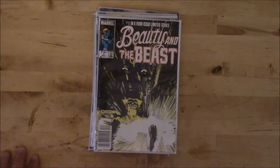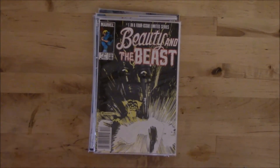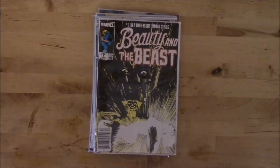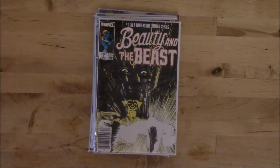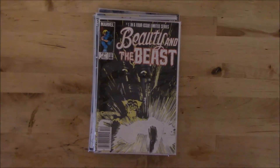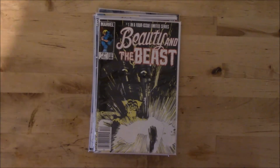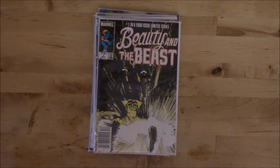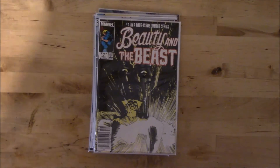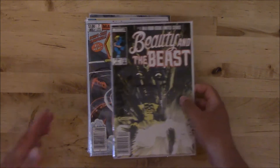Hey, what's up YouTube, it's been back once again today with comic book pickups. Not too far from where I live they had the Hillsville Memorial Day flea market — it's not as big as the labor day flea market but still pretty good sized. I picked up a bunch of comics, most of these are from one seller, so I better get started because I got a hundred plus comics here.